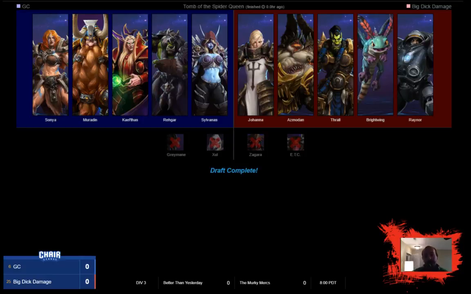Now, the other thing is Sonya provides additional pressure onto Asmodon. But Brightwing is a pretty good counter for Sonya. I mean, if she whirlwinds, you polymorph, and there's no one else you're really going to polymorph when they come on in. You can save it against Muradin, but it's not really worth it.